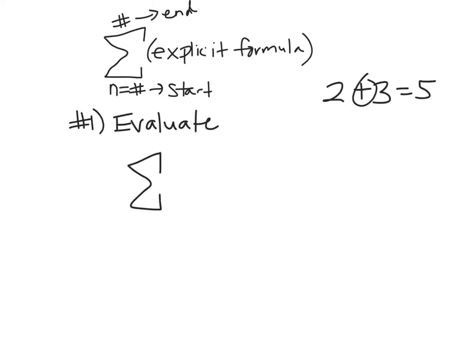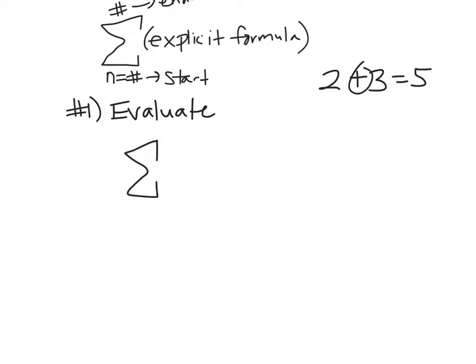So it's going to say evaluate from n equals 1 to 3 for 5n plus 1. Okay, and that's what you're given, and you're told to evaluate this. And you're like, what is that saying? That's weird. It is weird. It looks strange at first. You don't really know what that means. This is what it means.